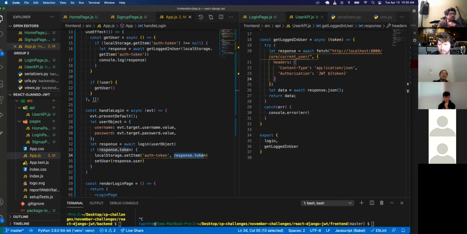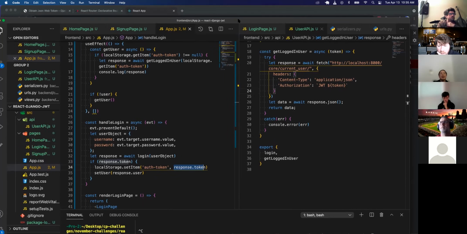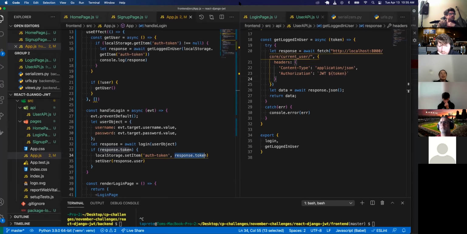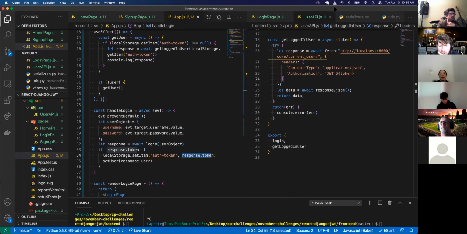I got a question. Yep. Does your local storage auth dash token variable name, what happens if the user is visiting multiple sites and another site calls their token the same thing and overrides yours? How do you deal with that?